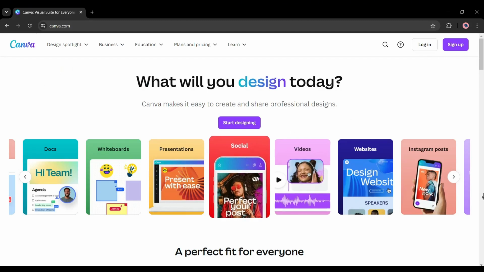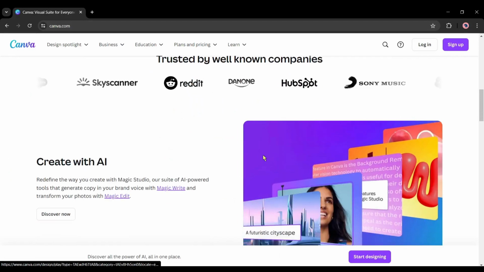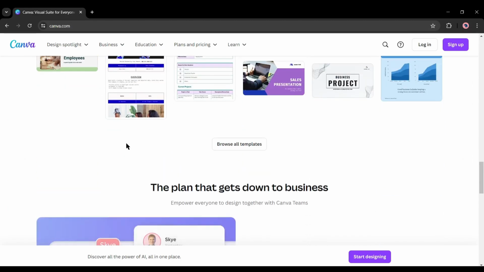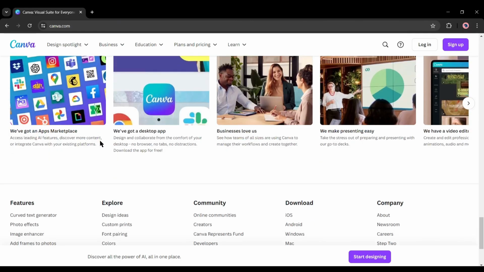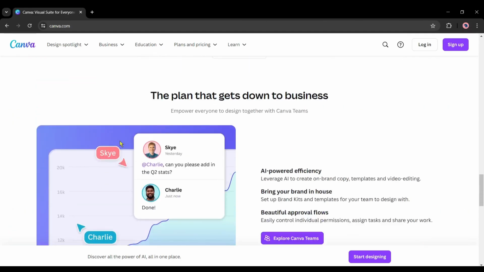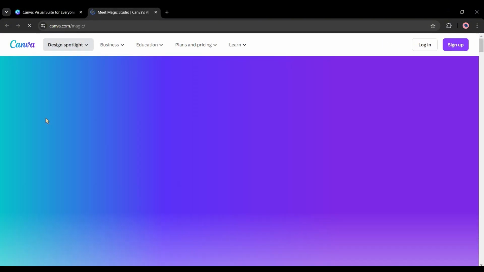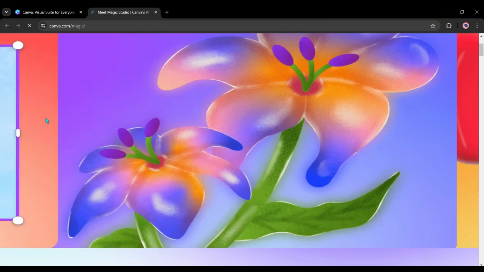Canva is one of the most popular and effective designer tools all over the world. It has a huge library of assets and elements, which make design easier than you think. Not only graphics, you can create videos, presentations, and many more with Canva. And day by day it becomes more powerful with every update.